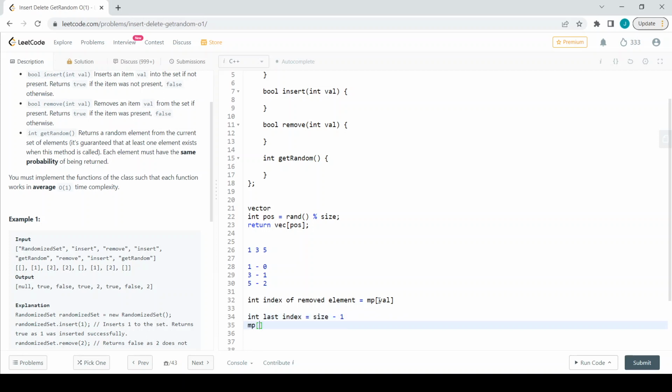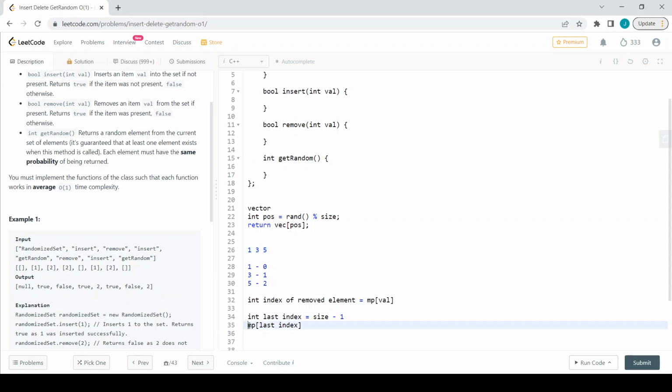So now we can just replace the mp of last index. This is the value of the last index element. So mp of last index gives one value, which is nothing but this 5.